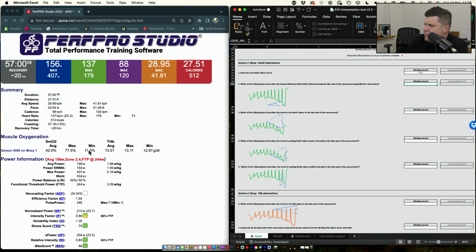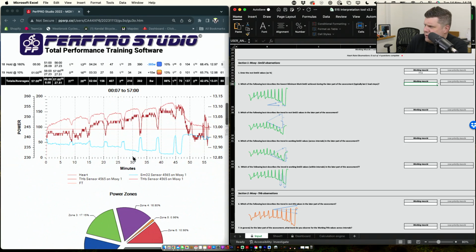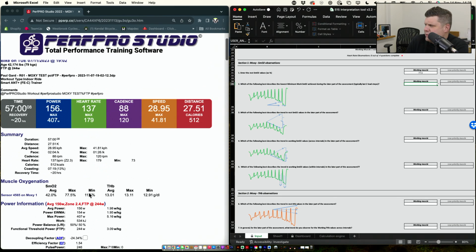Now, this is going to be the minimum, but it might not have been at this stage. And if you're unsure, you can scroll down and look at the graph. Normally, the minimum will be right at the very end of the test when you're at your most tired, in which case this was. So we're happy with this figure of 11.5. But this time we use the drop-down box, and it's going to be less than 20. So we can put less than 20 in.